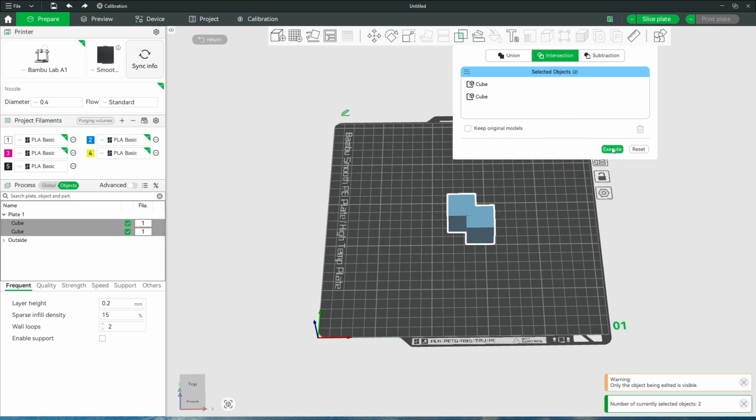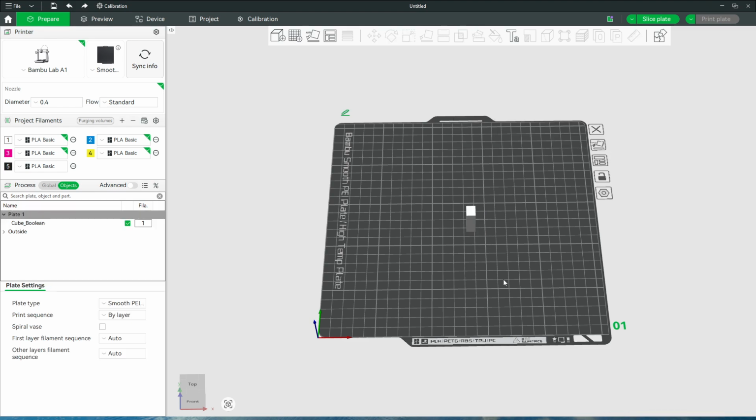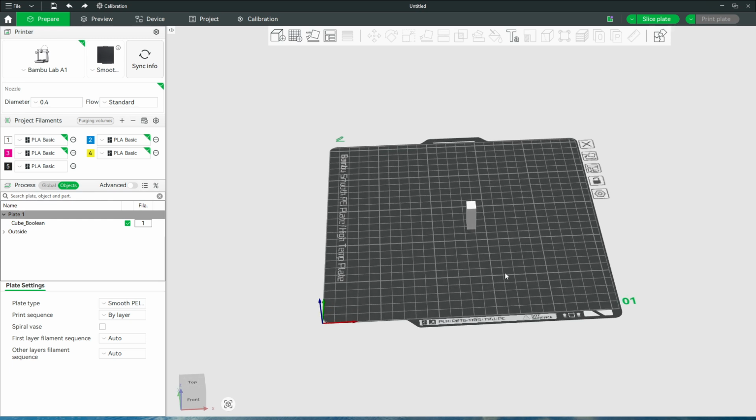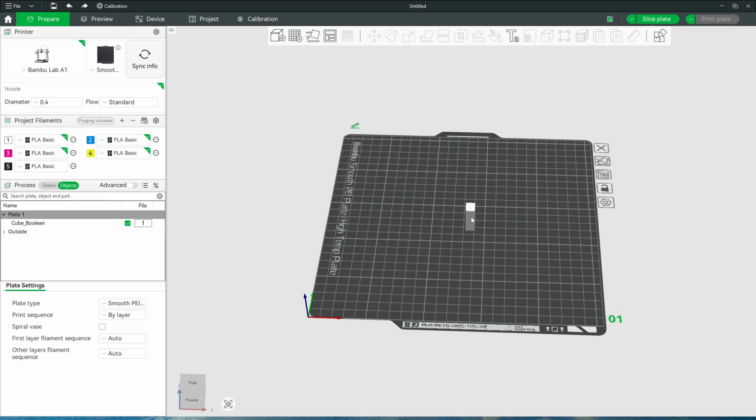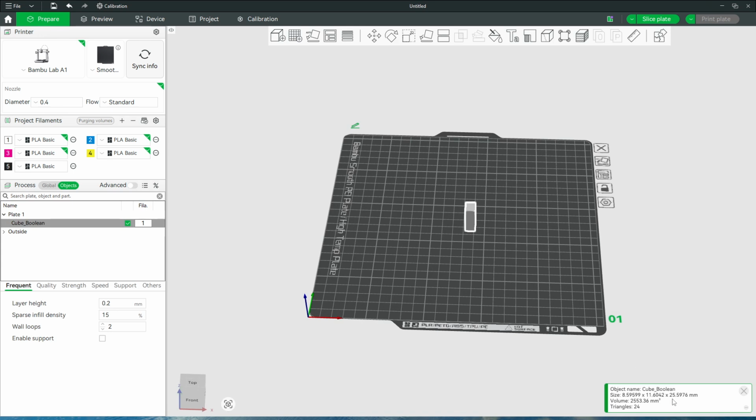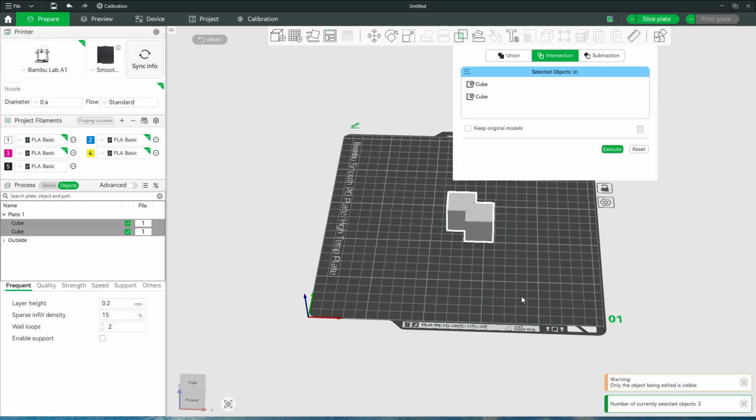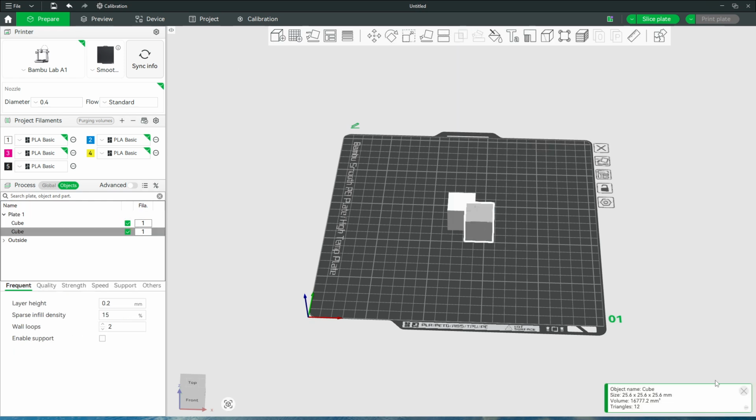Let's do intersection. Hey, look at that. We have just where the two intersected, except we don't. Notice that it's 25.5976. We can fix that. I'm going to show you how to do that when we get to intersection or subtraction, but just keep in mind that it's off. If we undo this, you can see, let's return back, that this was 25.6. So the intersection is a little shorter.